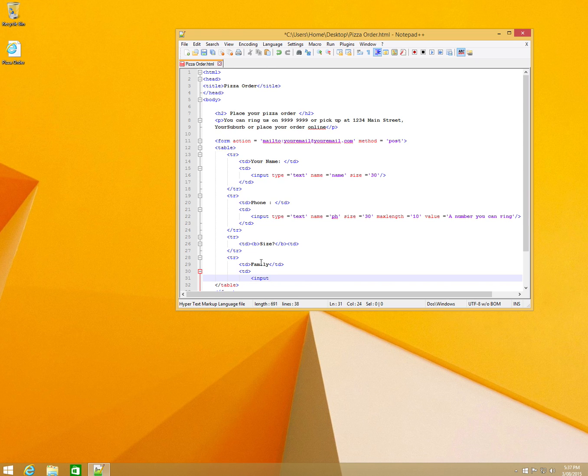You'll understand why I've typed family in a second. It will make sense. Type equals radio, and name is going to be size. We have to put that in quotations. Size, and the value for that one is family.